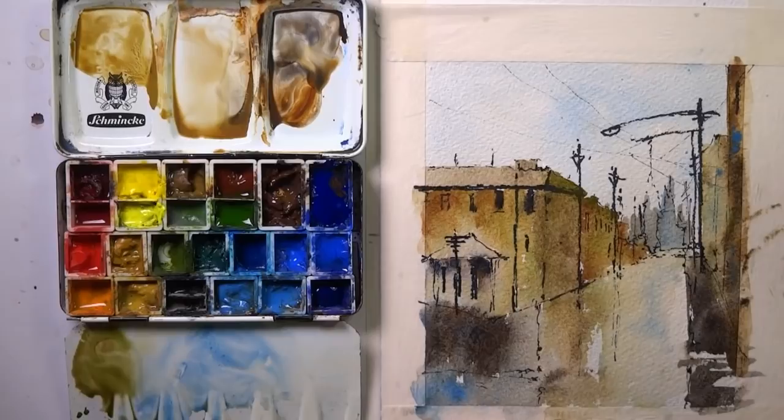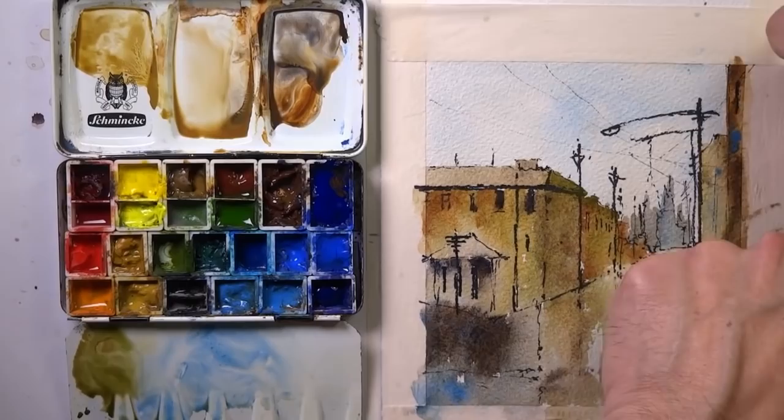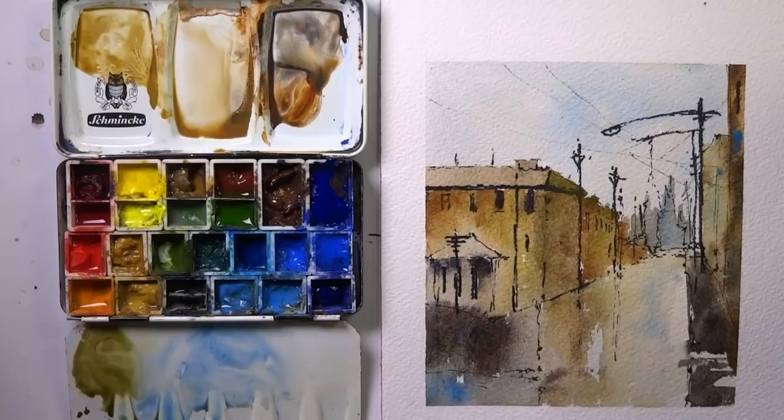All right, I hope everyone had a great time. This is really fun. Practice your drawing mostly, and then you just throw some washes on there like this and have a real good time, and you come up with a really beautiful painting at the same time, and we've practiced our drawing, which is what we want to do. Our goal as watercolor artists, we want to draw a lot, so we break out our permanent pens, our Sharpie pens. We do that. Then we get out the watercolors and just do a little bit of color mixing on there, and look at that. Just fantastic.